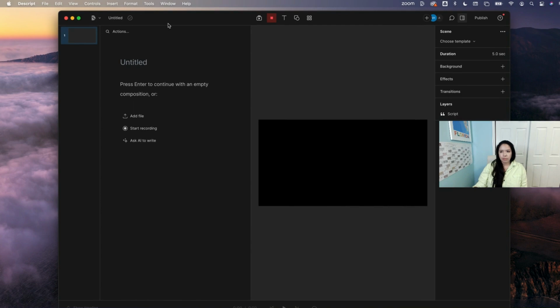So the final step would be put it into Descript. It will transcribe it, take that transcription and put it in a Google Doc, and then water it down or make it smaller basically for the caption or any like follow-up points or any main points or calls to action that you want to have in your caption as well.